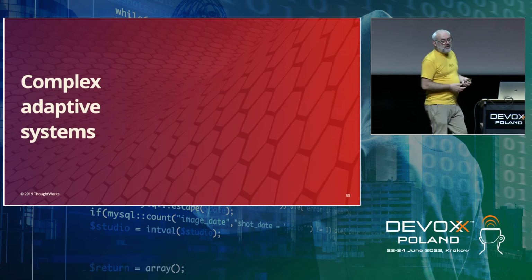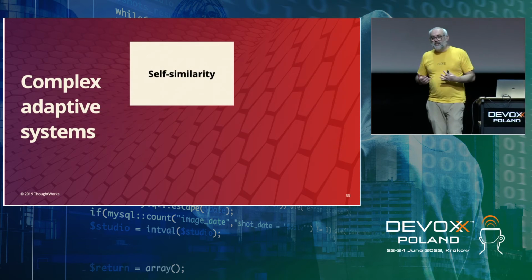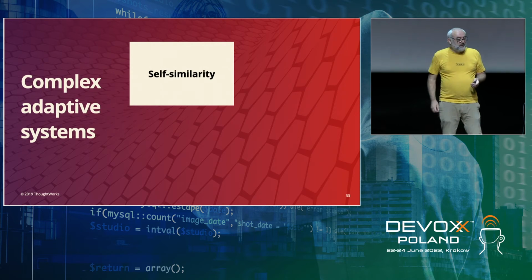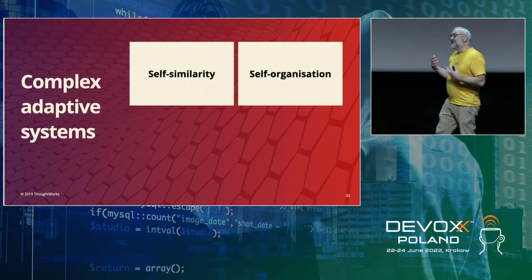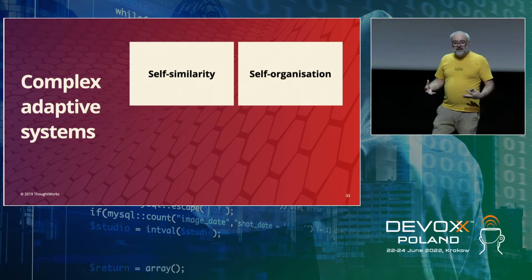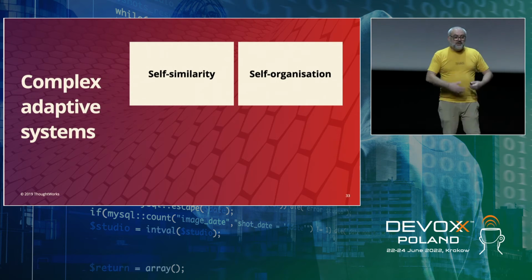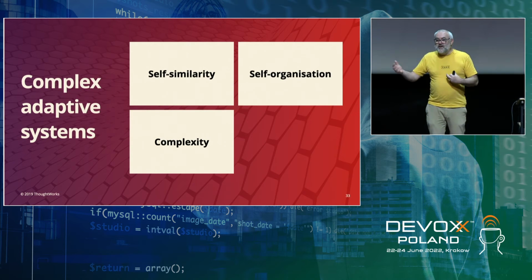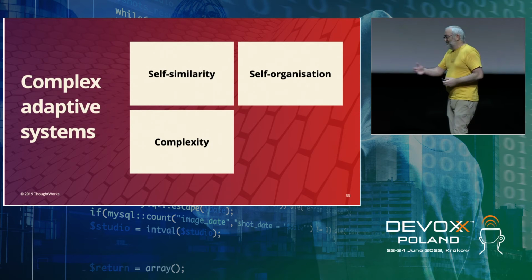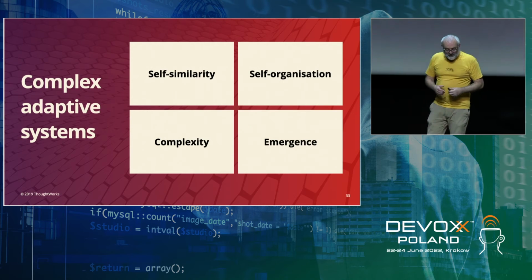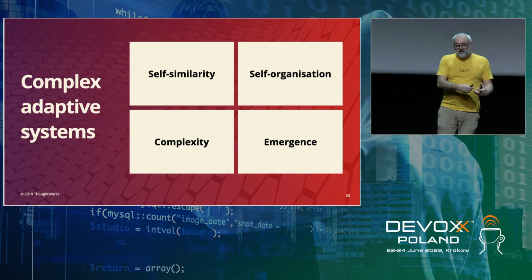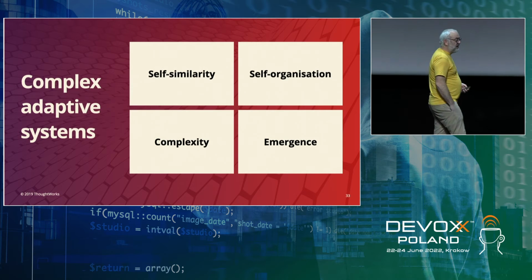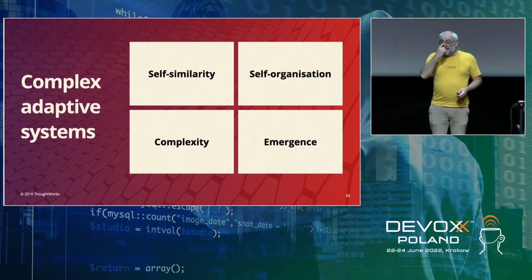So what are complex adaptive systems? The definition of a CAS is they consist of self-similar components. So a mouse and an elephant, fundamentally they've got the same cells, the same size thing at the bottom of them, the cells. They are self-organized. There is no conductor. There's no organizing designer telling the elephant to organize into an elephant from a fetus. It just happens that way. They're complex, by which I mean the behavior of the whole is greater than the sum of the parts. You don't get me out of the blended James, right? That's impossible. I'm a more complex thing than that. And then you get emergent behavior. So if you have an experiment and you run it once, you run it again, you can't expect the same thing to happen, emergent behavior. So these are the four properties that define complex adaptive systems.